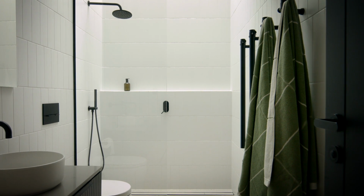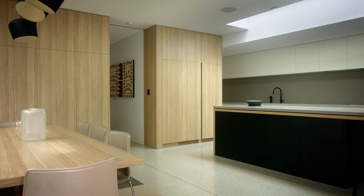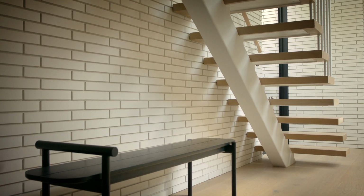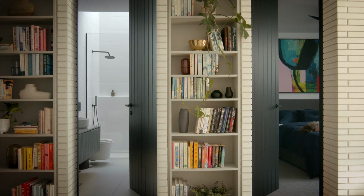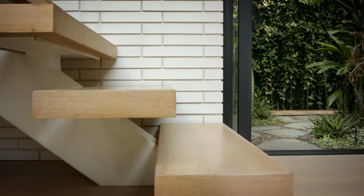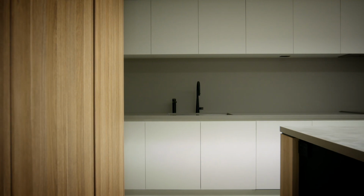Every great project takes a team effort. Obviously the working relationship between Rochelle and I, with Jonathan, our architect, our interior designer, Trudy, and Darren from Pride and Passion was absolutely amazing throughout the process. His attention to detail is evident in every part of the house. One example of that is the brickwork. So the wall itself is a feature. It's in both of the boys' bedrooms and extends out to the front area of the house as well. So we've added some natural tones such as the floorboards and in the kitchen, just to add some warmth to the house and to work well with the whites and the greys.